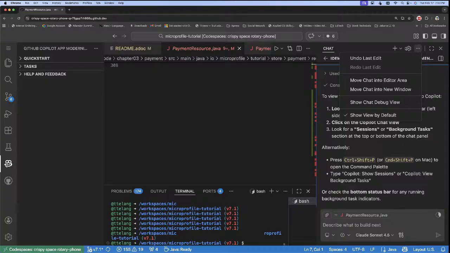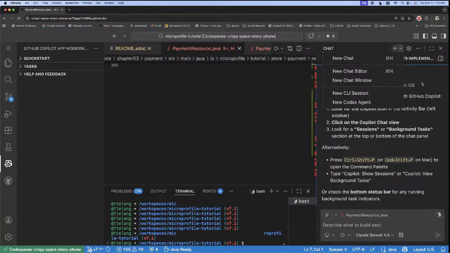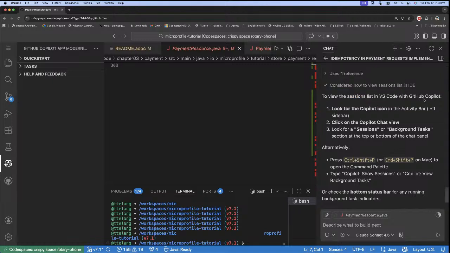So we have to look into the background tasks. Okay, so we could type here show sessions or view background task.